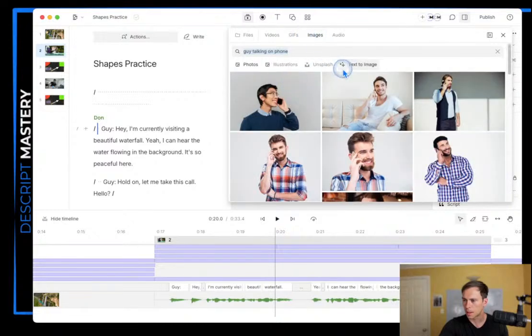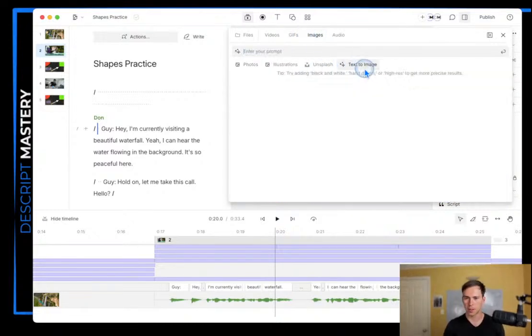If I had an image, actually, let's play around with text to image. That's a really cool feature. This is Dall-E, which is an OpenAI product. It uses artificial intelligence to generate an image. So a tip I just learned is to use the word hand-drawn, and you can get some really cool stuff.